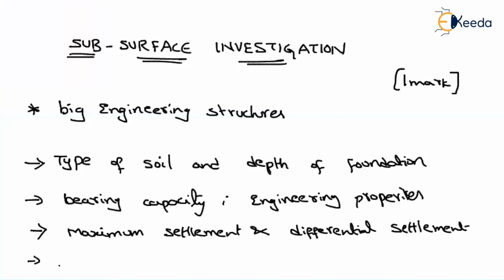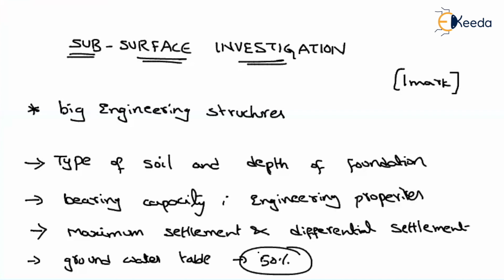And also we will estimate the groundwater table level. Initially we will see what the groundwater table level is, and also we will see whether in future there will be any rise in the groundwater table or any decrease in the groundwater table level. If it is decreased, then we don't have any problem regarding structural stability. But if your groundwater table increases, then your bearing capacity will decrease drastically. Near to 50% of the bearing capacity will decrease. So that we'll discuss in the bearing capacity chapter.